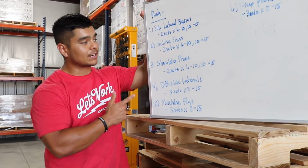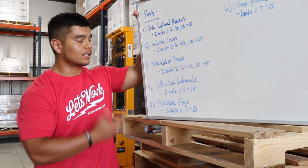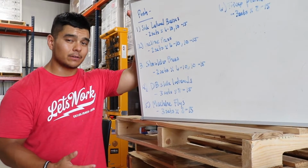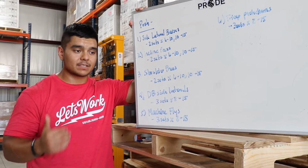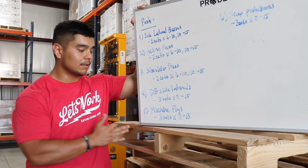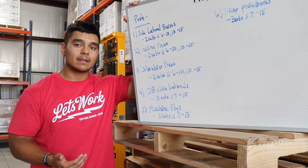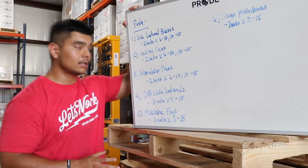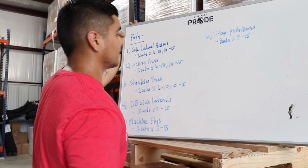Then the second exercise will be an incline press, incline chest press to be exact. The third one will be a shoulder press. Fourth one, we'll go into a little more volume. We'll do dumbbell side lateral raises to hit those side delts again. And then machine flies, which will just technically be a cable fly because you don't have an actual machine here, but I'll kind of set up in a way to where it looks like that. And then we'll finish off with some tricep pushdowns, 3 sets of 8 to 15.